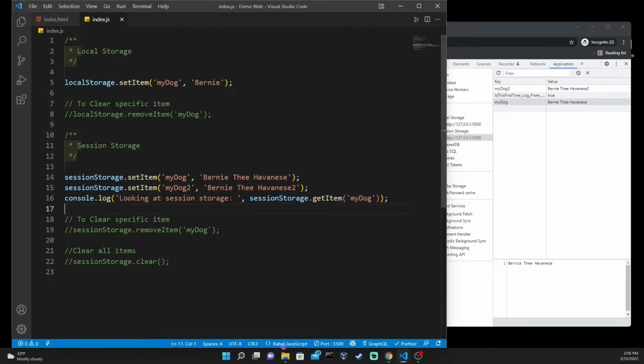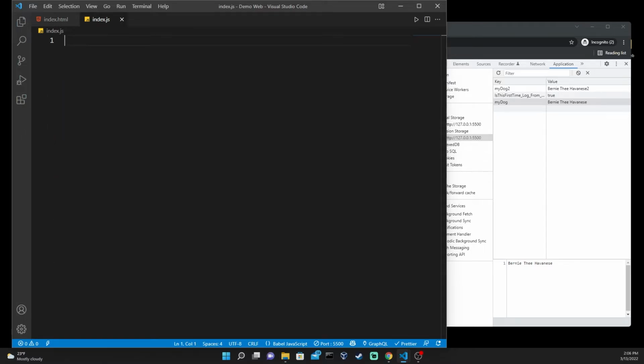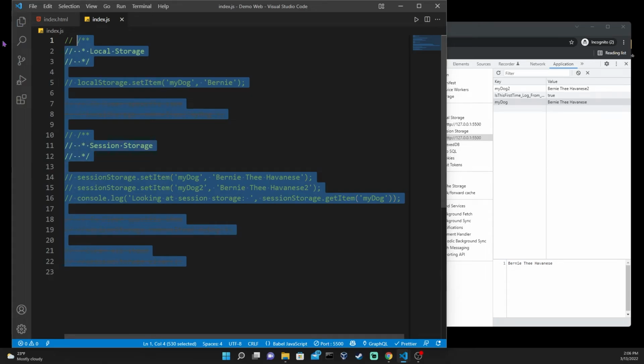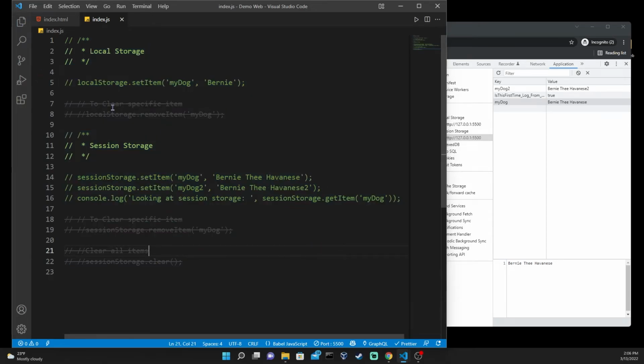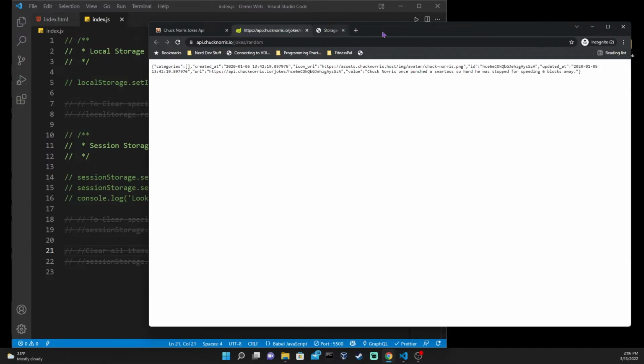So this is the thing. What I'm going to do is this. I'm just going to go ahead and remove all of this. Actually, what I should do is just save that, right? So everything's commented. It won't run. What's done has been done. So what I'm going to do is I'm going to save this, and I'm going to close this tab.